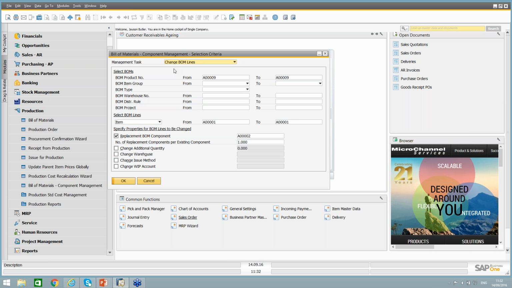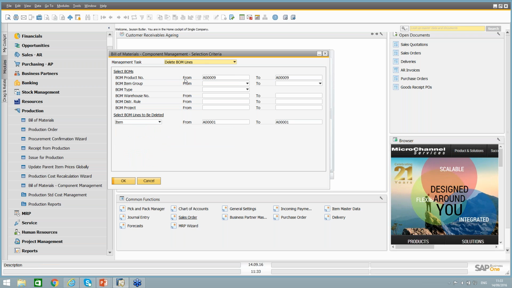So you'd use the change option if you had a component that's been superseded and you wanted to go in and change all your bills of materials to reflect that change. You've got some selection at the top level to select the parent item. You've got the replacement BOM component, and then you've also got a factor that you're changing on.